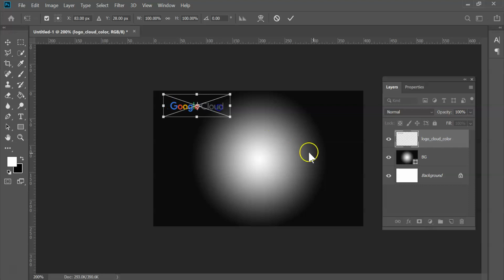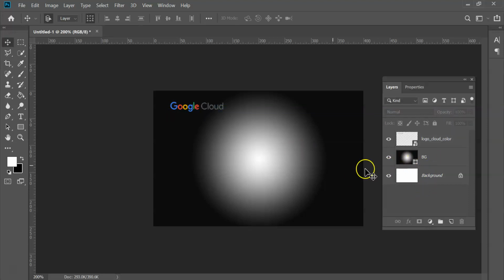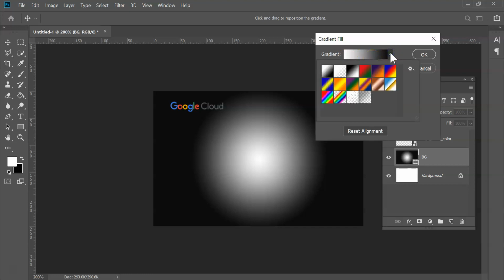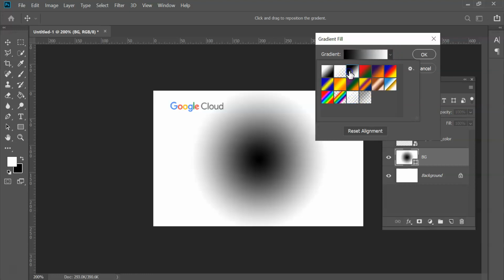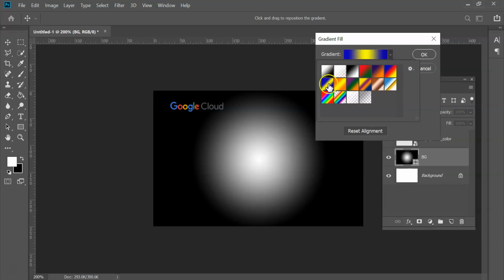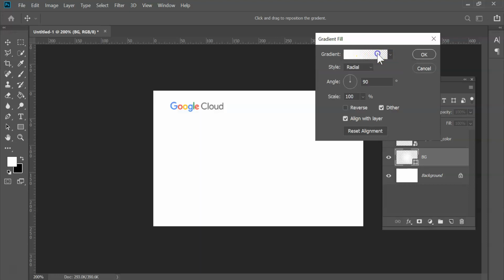All right, now I decided, you know what? I really don't like what I did, because now that I notice my logo is not really coming together, I can come back to this. And this time what I'm going to do is double click on this, and I'm able to see there's my gradient fill that just popped up. And I can now make this whatever color I want. Okay, you can see that. I click on the drop down, and then I've got all kinds of other options here as well.